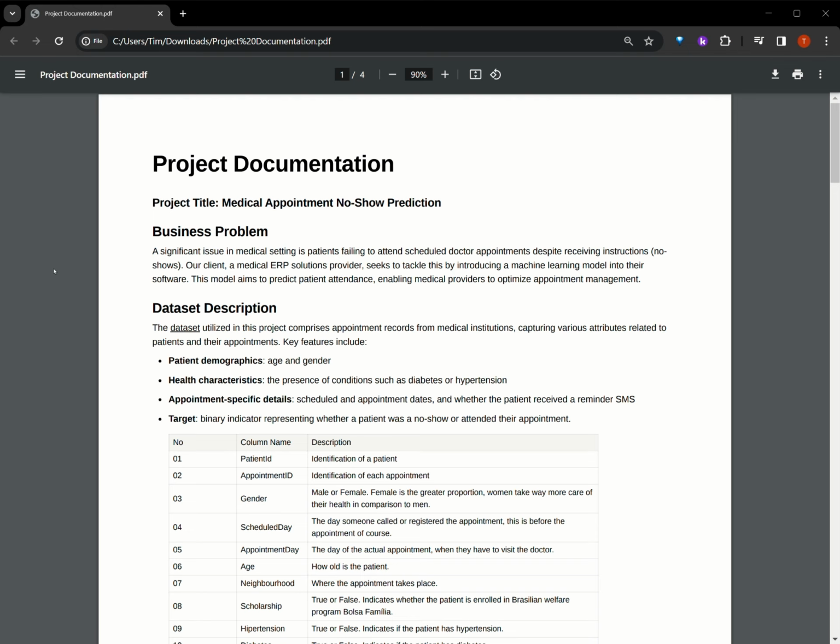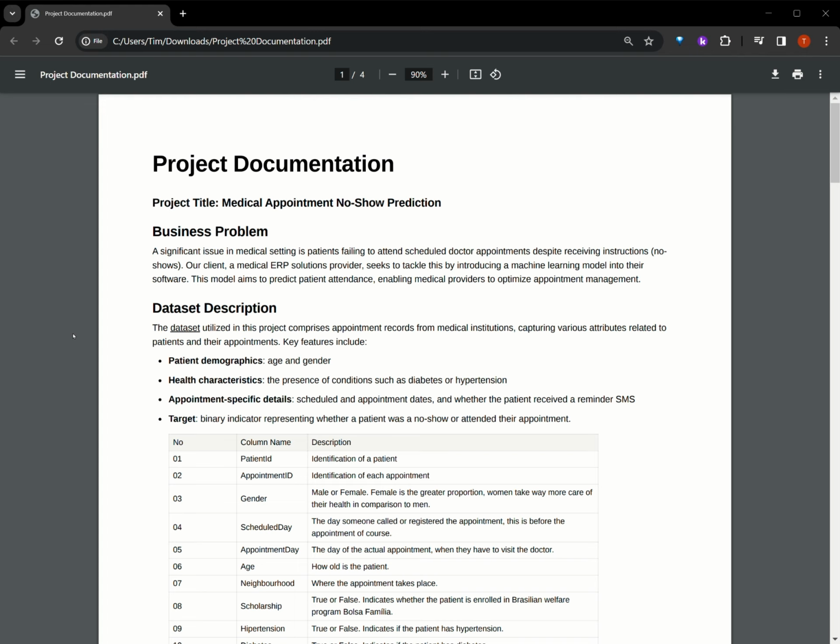The data set used in this project is essentially a CSV file that contains appointment records from medical institutions, capturing various attributes related to the patients and their appointments.